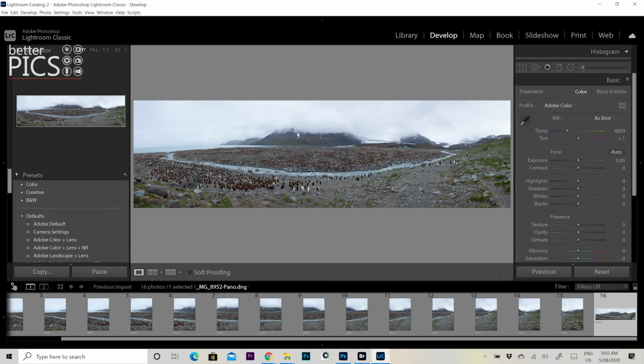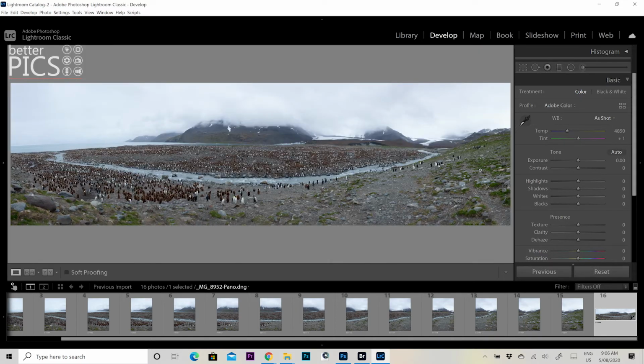So from here, I would go through the process of editing that digital negative, and then we'll export it out and we'll have a master TIFF file to work with. Okay, so I'm just going to maximize my screen so that I've got plenty of room to work on this image, or maximize it as much as possible.